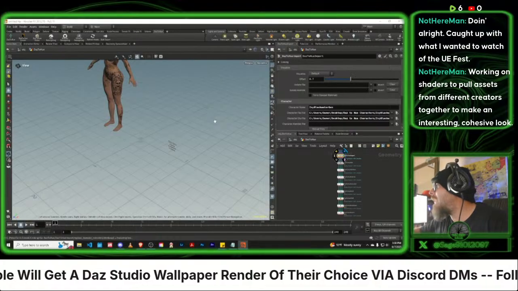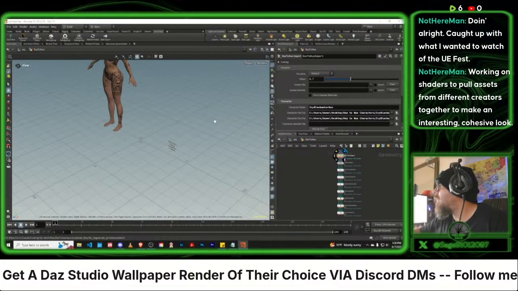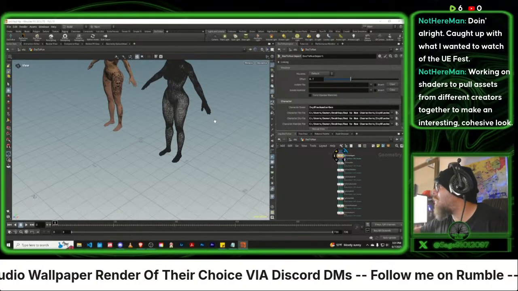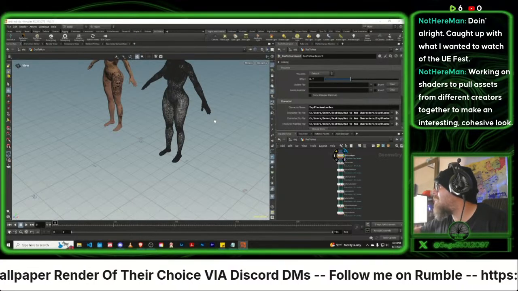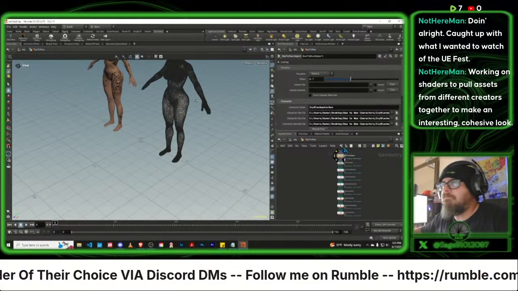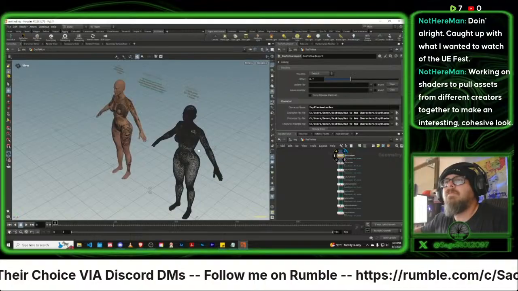But it's moved in the right direction. Working on shaders to pull assets from different creators together to make an interesting, cohesive look. By all means, elaborate.